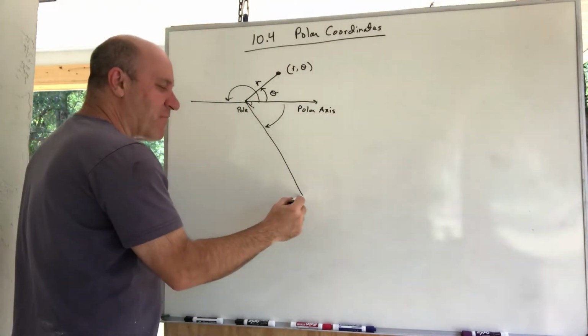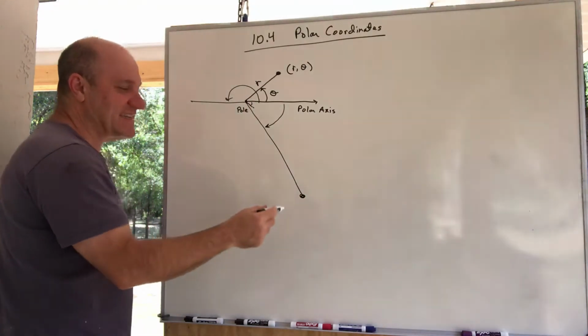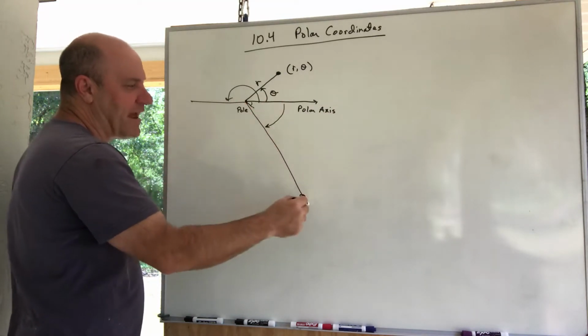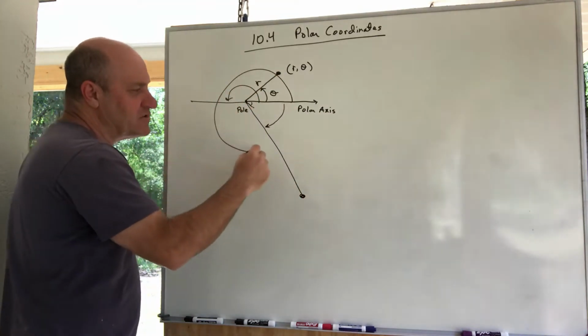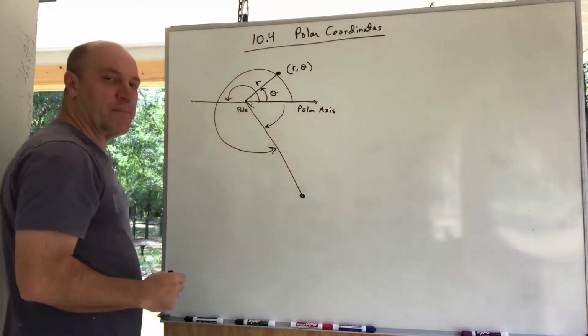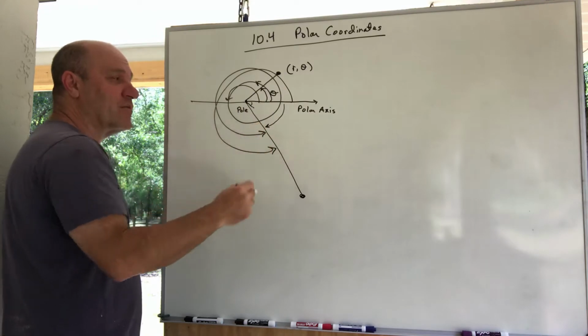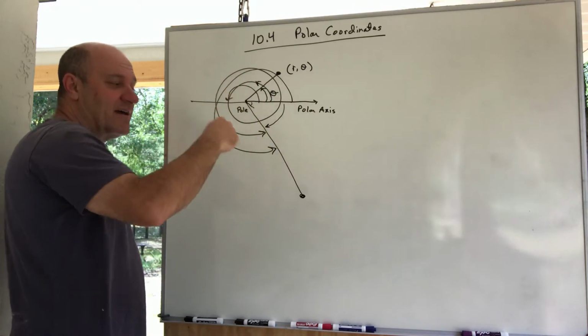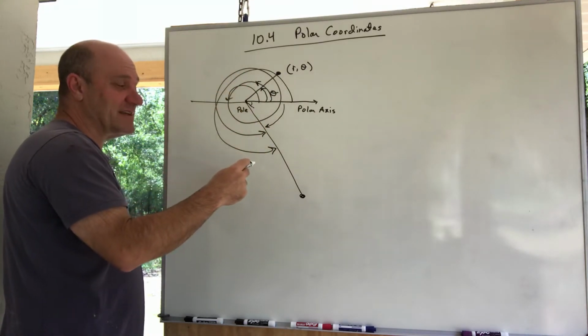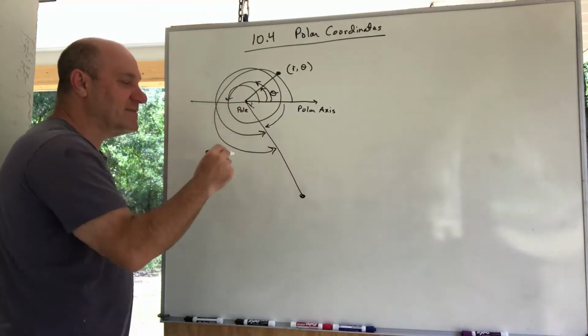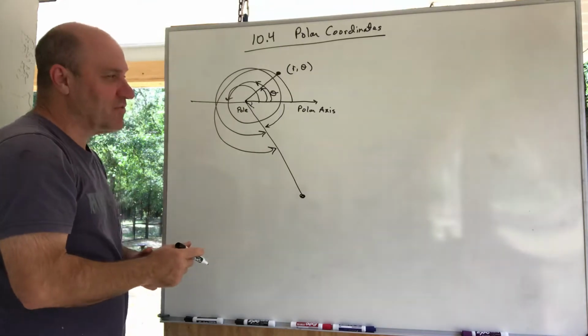The funny thing about polar coordinates is there's a couple ways to get there. To get here, I had this negative angle theta and I walked out r. I could have gone around this way, theta, and walked out r. I could have gone around an extra time and got here with a big theta over 360 degrees and walked out r. So sometimes there are more names for a certain point.